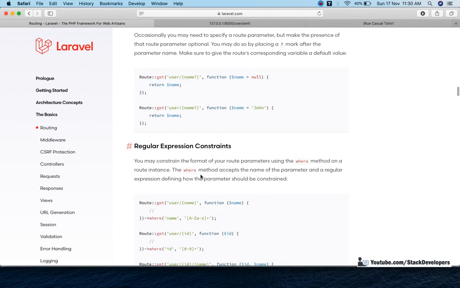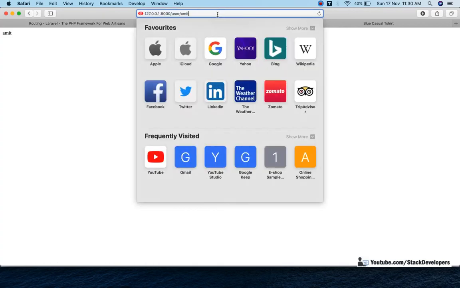Okay, so now continue with regular expression. Now this time, if you want that in this route, you always want only name to be accepted from the user. You don't want to accept digits or special characters. You just want to accept characters. Or you want to accept digits only, like you want the user to mention their phone numbers. In that case you just want numbers there, not any character. Such kind of thing you also require in future. So for such cases you need to add a regular expression with your routes. Okay, so let's work on this one.